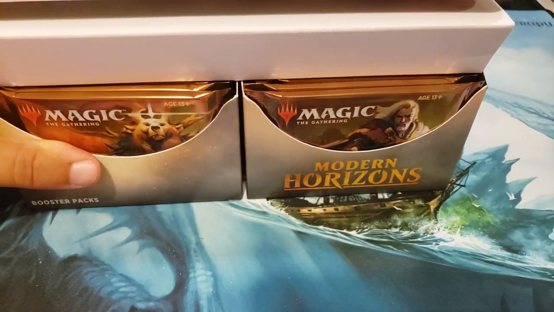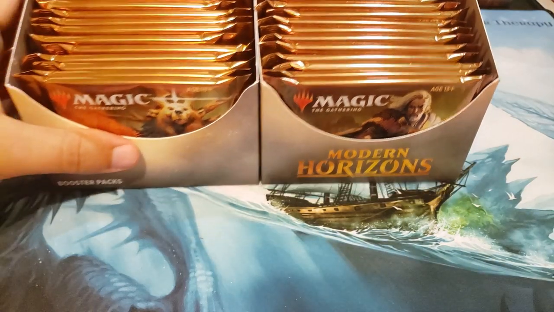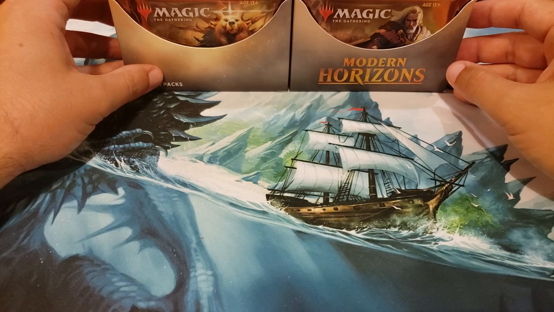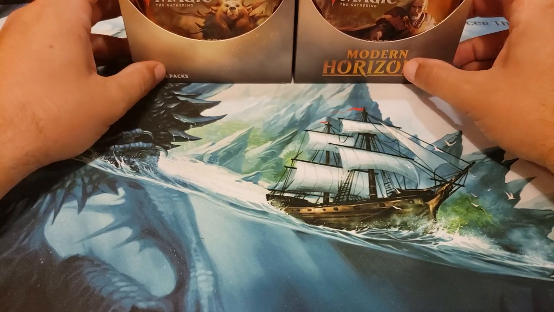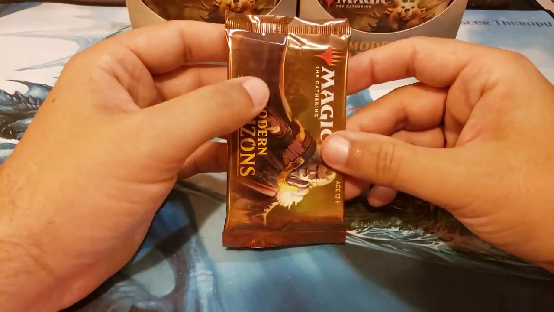Well, this box is an extra special box. This box is actually sponsored by our patron, Aaron, one of our newest patrons. So we're going to see if we can get him a nice Bear, a nice Urza, a nice Ragavan. Aaron, we're gonna give you a good shot here. We're going to give you our very best.